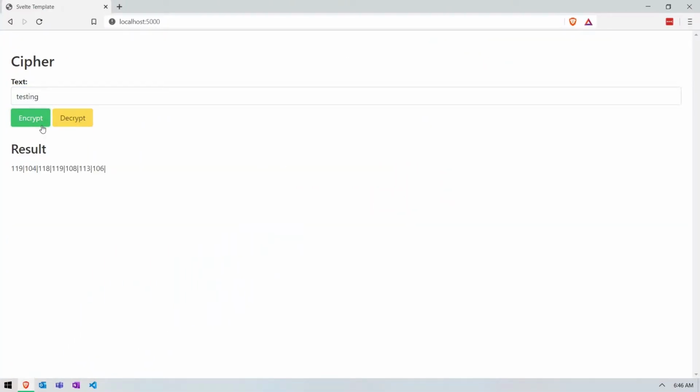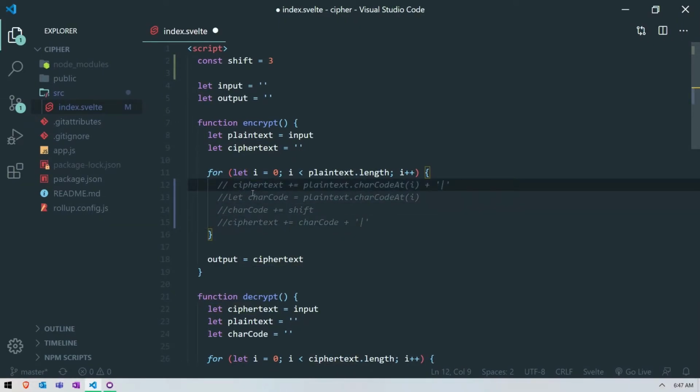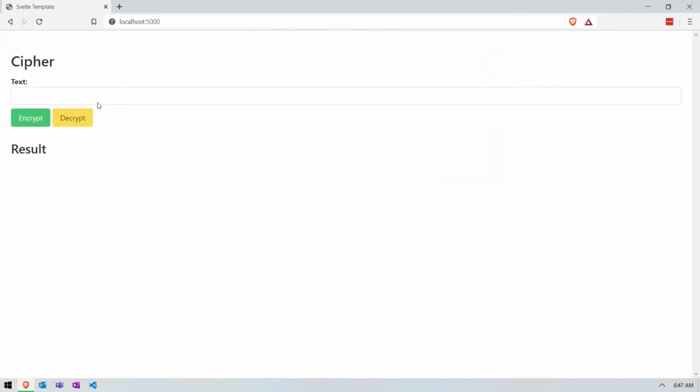So if I encrypt testing, you can see where they used to start with 116, it now starts with 119. And I think, yeah, A must have been 97 before, and now it's 100. So if I change it back to the way it was, I guess A will be 97 this time. There we go.